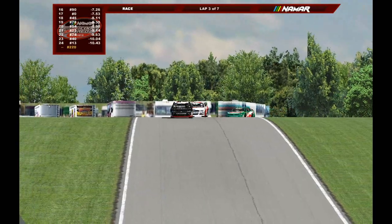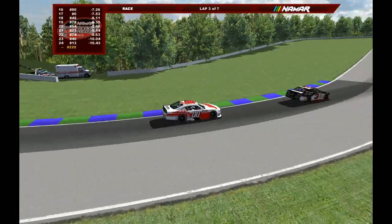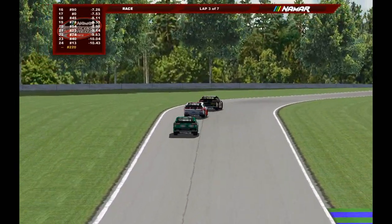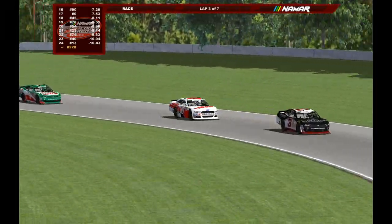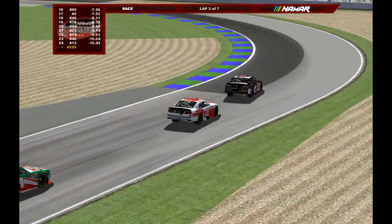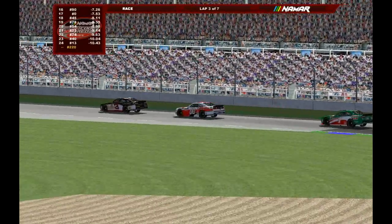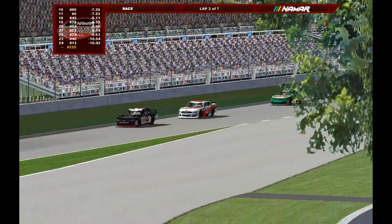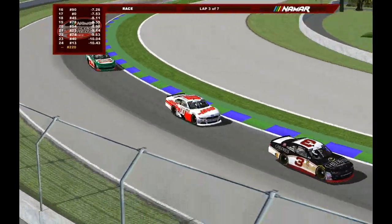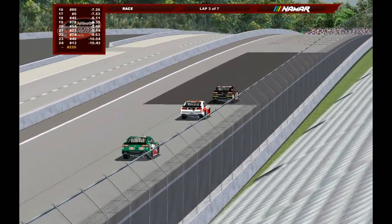Johnson's been moving up through the standings — he got up to 34th after last week. He's still another 63 points from 30th in the standings. You've got to try and get to the top 30 if you're going to win a race and make the playoffs. Quinton Moore has missed 3 straight races and he's down to 27th in the standings now.